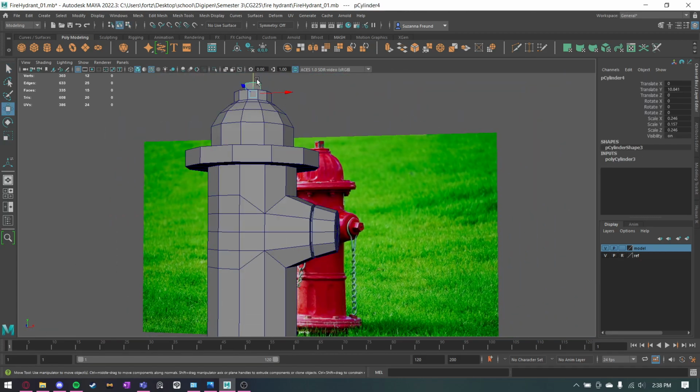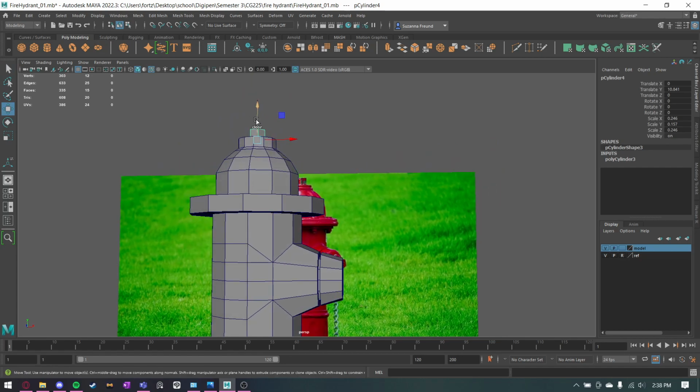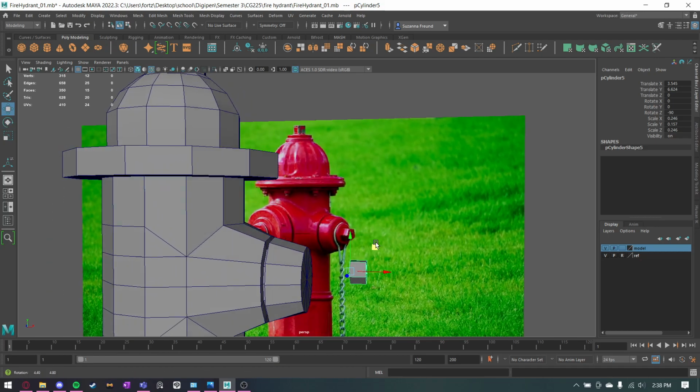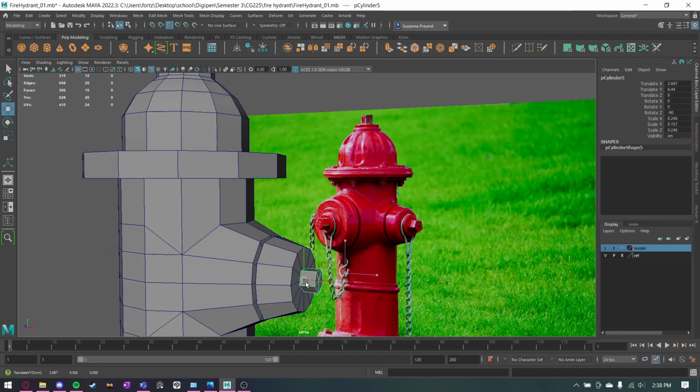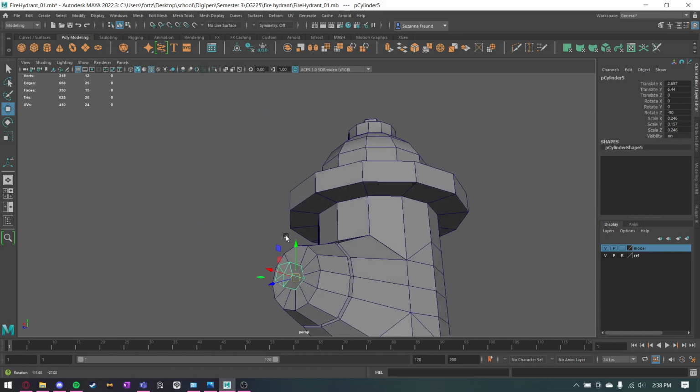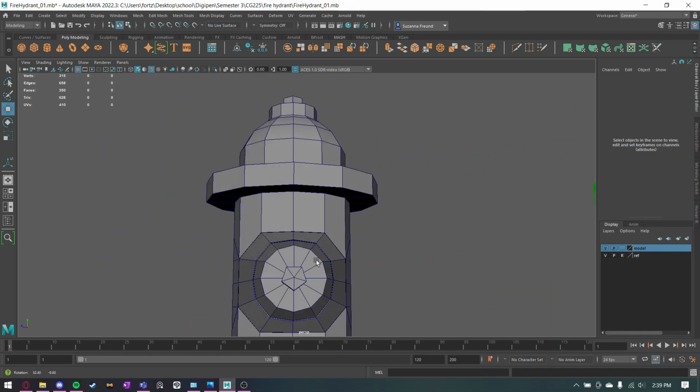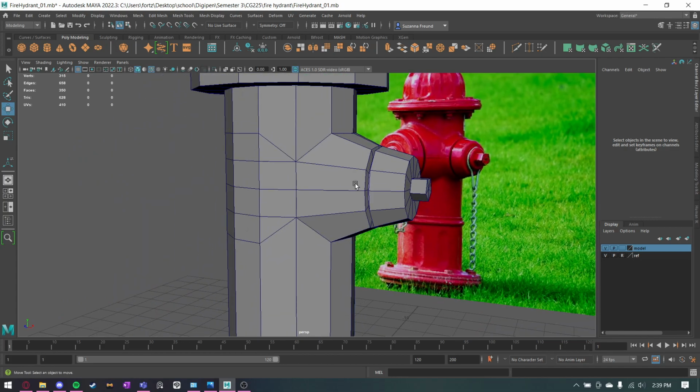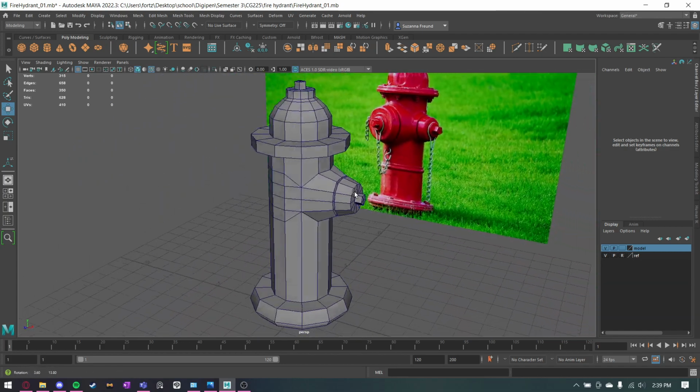Alright. Now I'm going to grab this thing up here. I'm going to hold shift and just drag it down to clone it. I'm going to rotate it, holding J while I do the rotation to have it snap to 15-degree angles. And I'm just going to hold the V key to snap it as I move it to that vertex on the point there. And there's half of the fire hydrant.